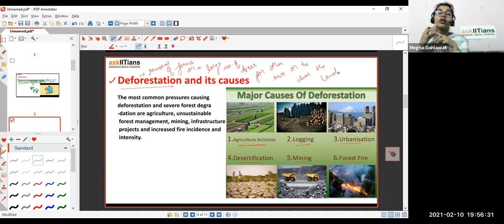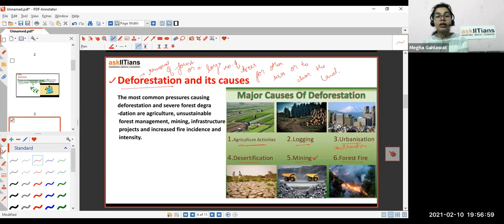So we have to clear a large part of the forest and trees for the sake of agricultural activities and for urbanization or construction, which you can see right here in the third cause, construction. On top of that we have logging, which is basically converting trees into logs for industrial use.